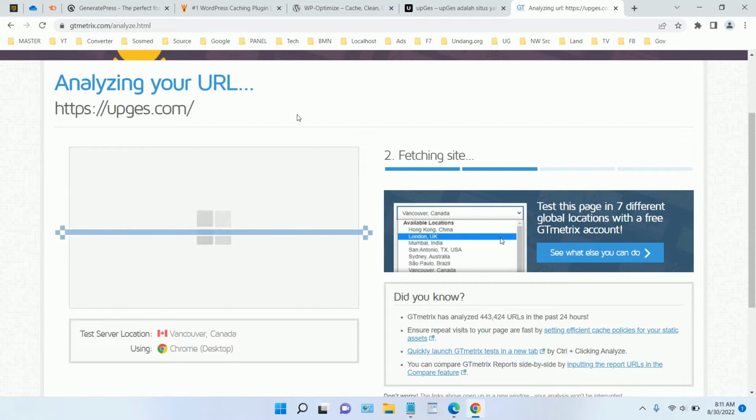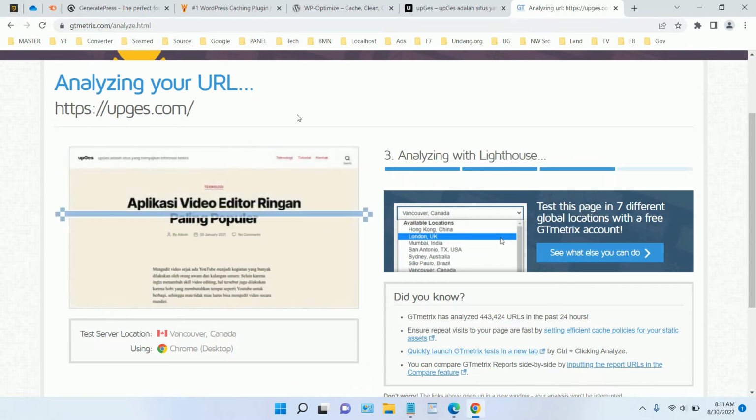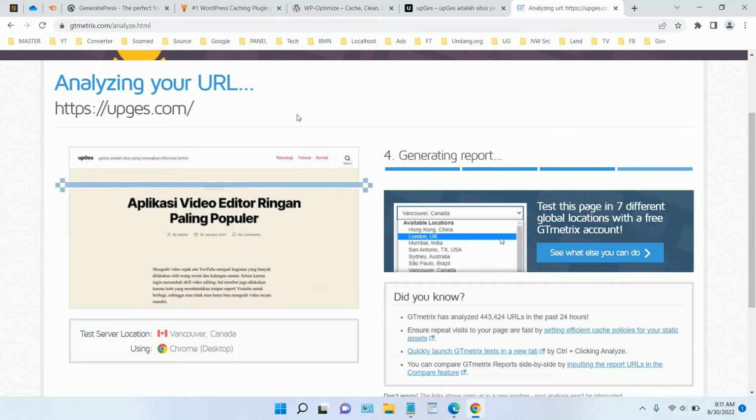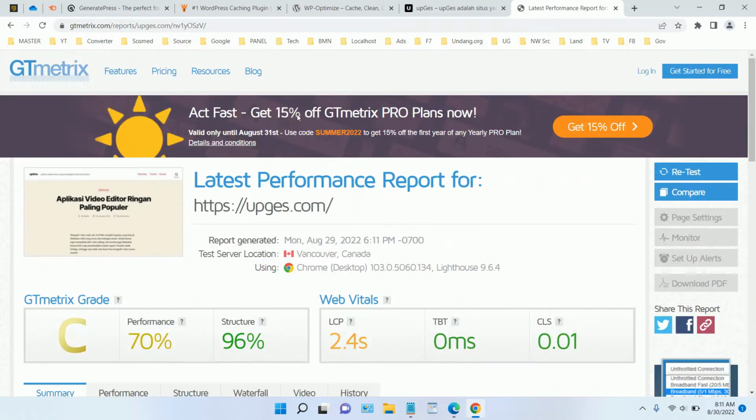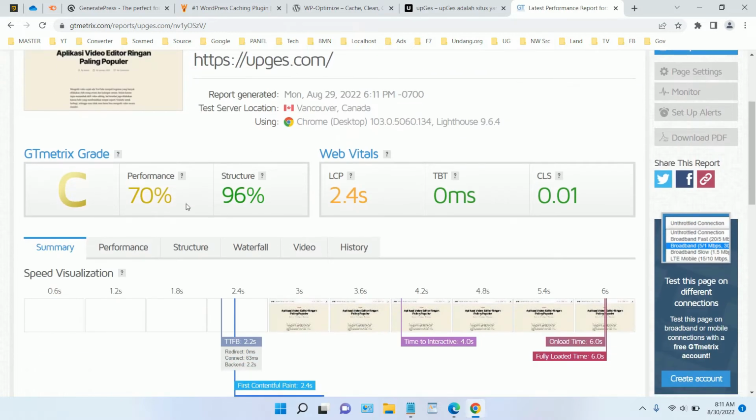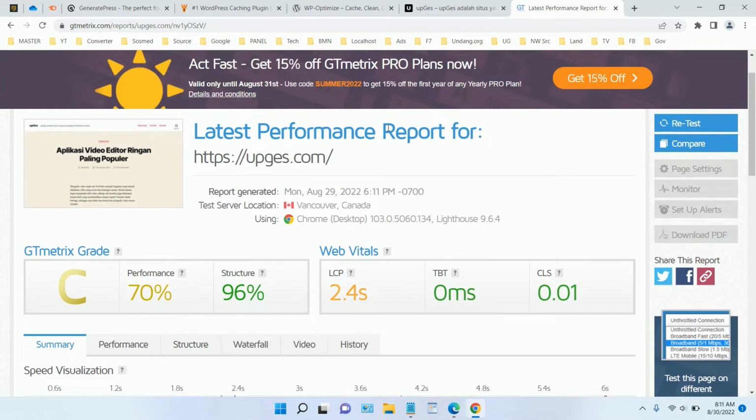And we will give this tutorial completed. So this make a full guide, we think. Okay, the performance is 65 until 70, and the structure is about 95 until 96 in here.